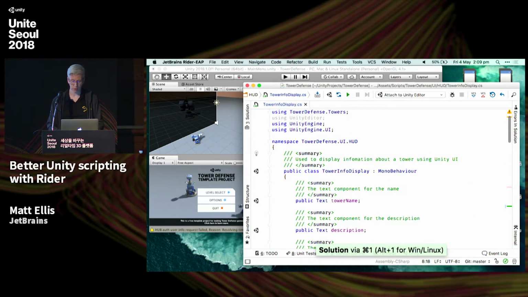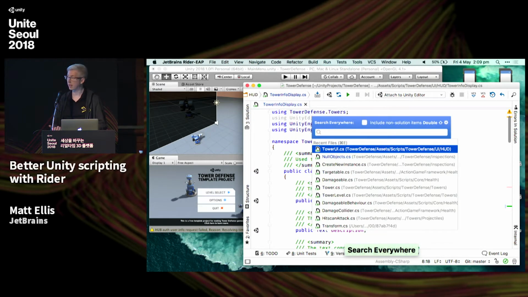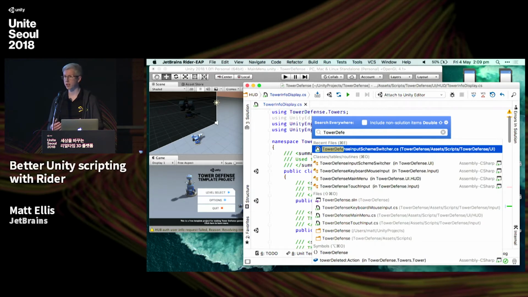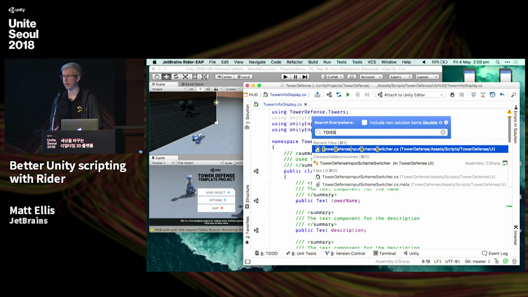So I will start with the same shortcuts I've just shown you. Shift allows you to search. We show a list of files by default, and now we can start typing. We can just start typing words, and that will narrow things down and find it for us. Or we can make it a whole lot easier and just type the initial letters. So we can very quickly navigate around and find something.